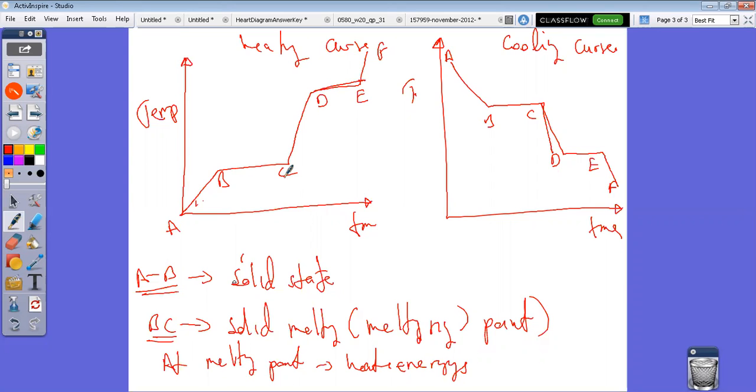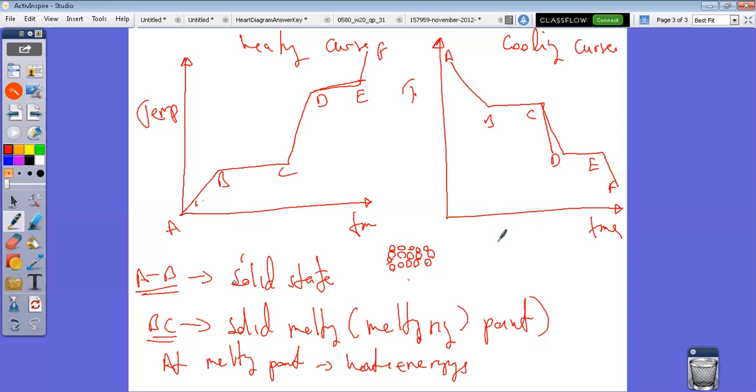Clear? So as opposed to increasing the temperature, the heat energy is being absorbed by the solid so that it overcomes the forces of attraction holding the solid particles together so that there can be a change of state. Is that clear? Or does someone need further explanation? Because it's a solid, particles are further. When these particles, they've got a force of attraction for every solid, depending on the material. They are closely packed.